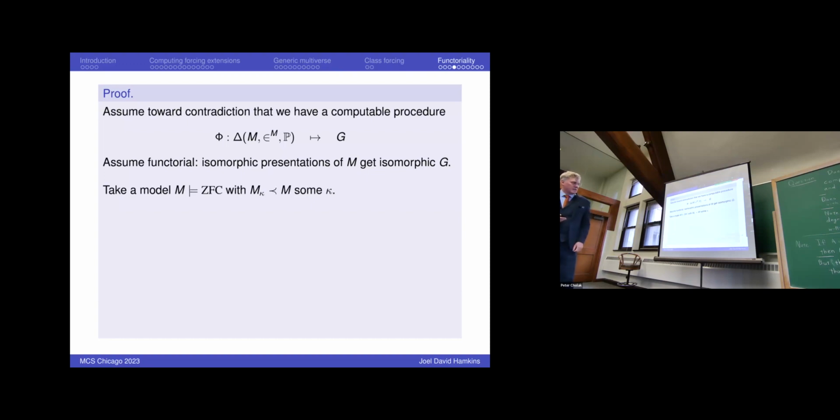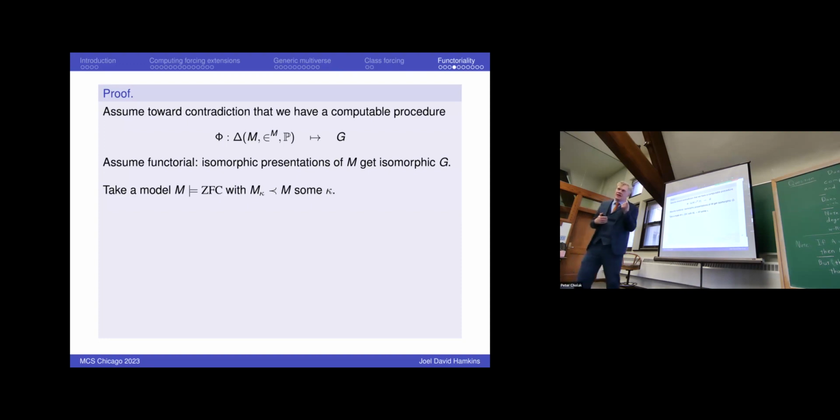Okay. So now, take a model of set theory that has a fully correct cardinal kappa. What I mean is that the rank initial segment, the V_kappa of M, is elementary in M. You might say, doesn't that have some consistency strength? Because if V_kappa is elementary in V, then V should think Con(ZFC), because ZFC would be true in V_kappa. And so it makes you think that it has a consistency strength exceeding ZFC, but that's wrong. Actually, a fully correct cardinal is equiconsistent with ZFC.